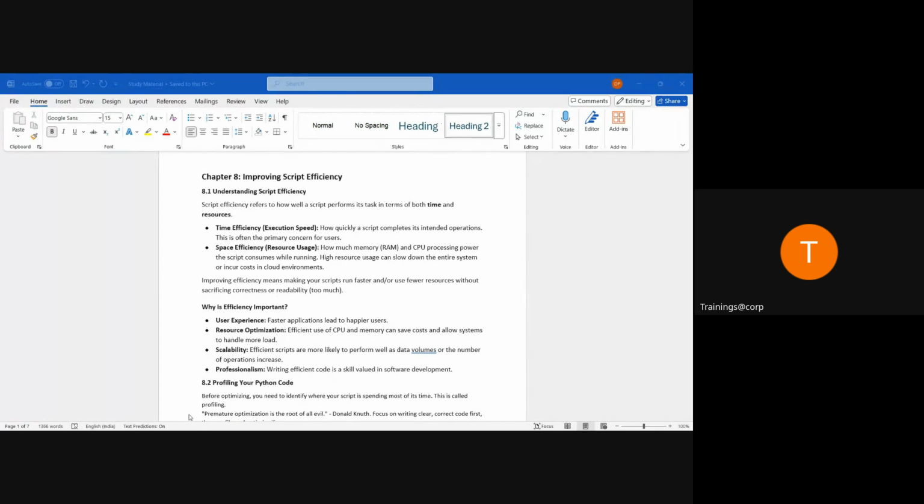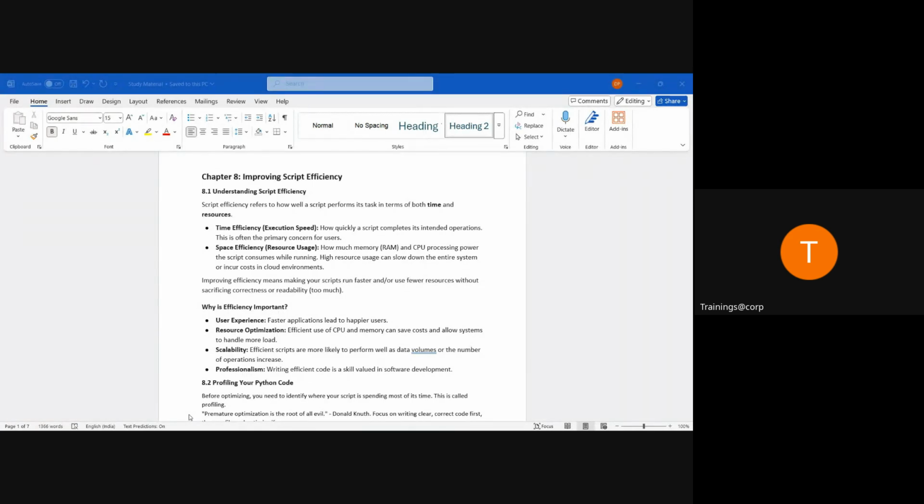And the second is resource cost. Inefficient scripts can consume a lot of server resources. Like Python code, not all Python code runs on a local machine, but all of it comes to AWS. So, what server do you run? The more code there is, the heavier the load on the server. So inefficient scripts can consume a lot of server resources, which can cost money, especially in cloud environments.